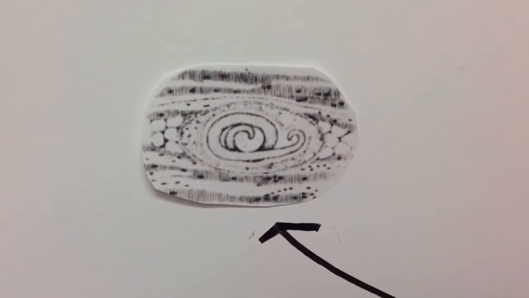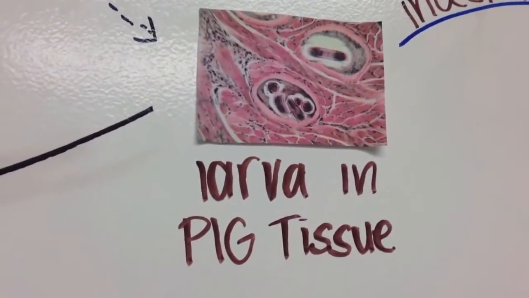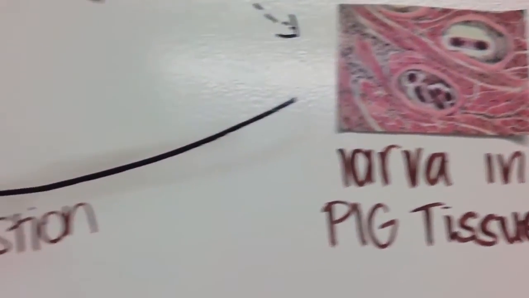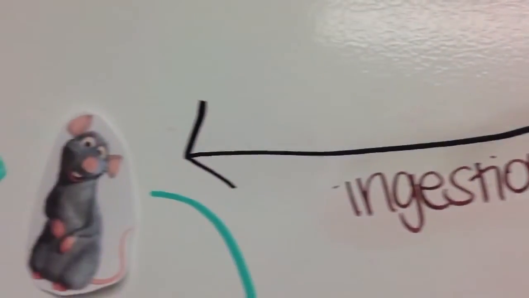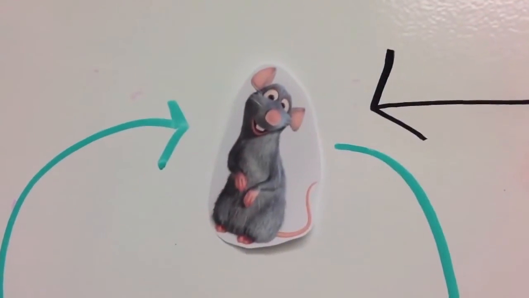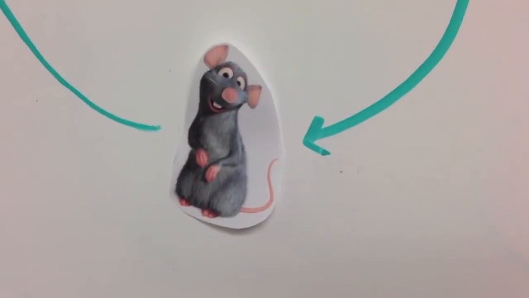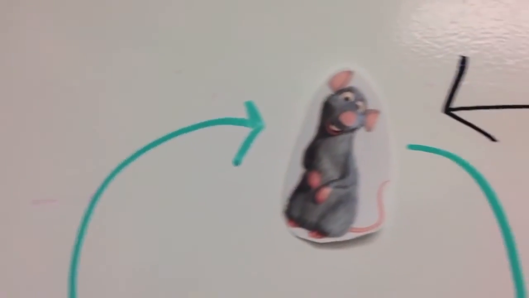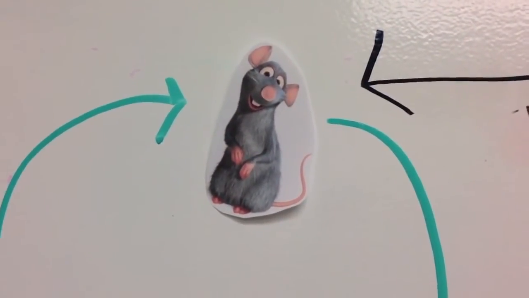In this example, humans are seen as dead-end hosts for the parasite because their muscles are not eaten by other animals. Another host that can be infected by eating infected meats are rats. This rat will eventually become infected with Trichinella spiralis and be eaten by another rat. This rat will be eaten by another rat, continuing the cycle of infection.